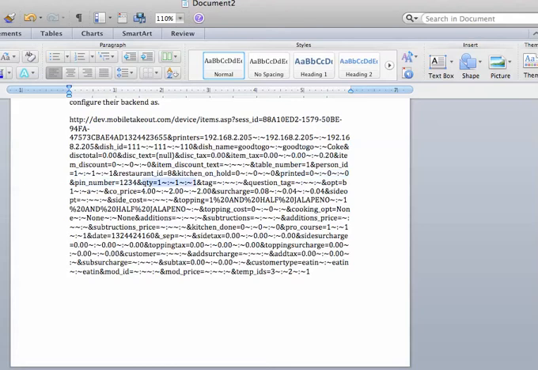Quantity will be 111. Price, of course, there will be 3, 1 for each price. Tax, same thing. You're not going to be using a surcharge. You can put 000 there. Now here's the interesting part. You have sides, side cost, and topping. Topping name, and then you have topping cost.